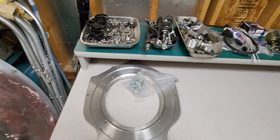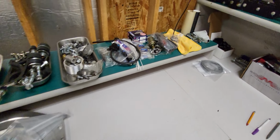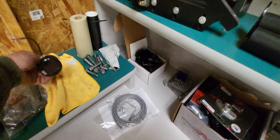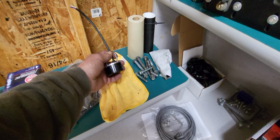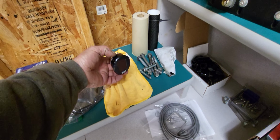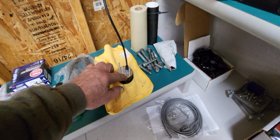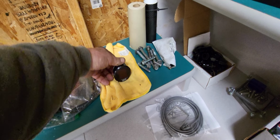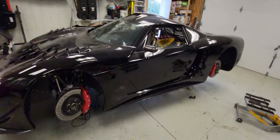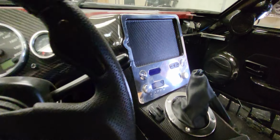Here's the plate which will mount that sequential to the LS motor. Here's the shifter light, the indicator that tells you which gear you're in. I want to mount this somewhere, obviously, but I'm trying to figure out if I can get it apart. I don't know how they put it together. I took the screws off, and you'd think it would come apart, but it must be glued or something. But I'd like to deface that thing and mount it somewhere in the dash.